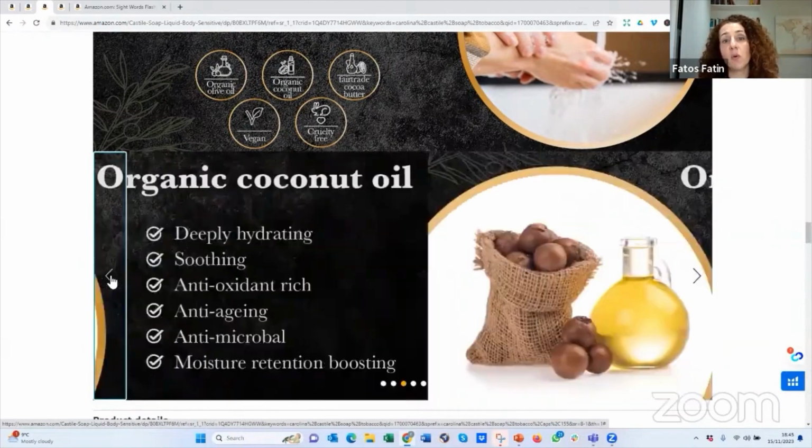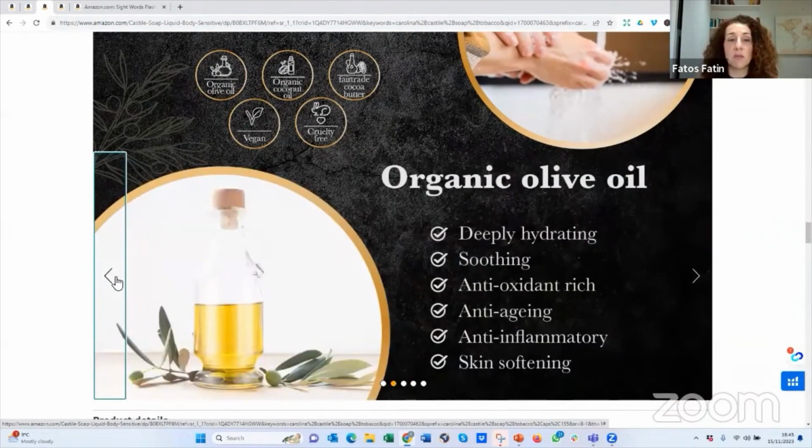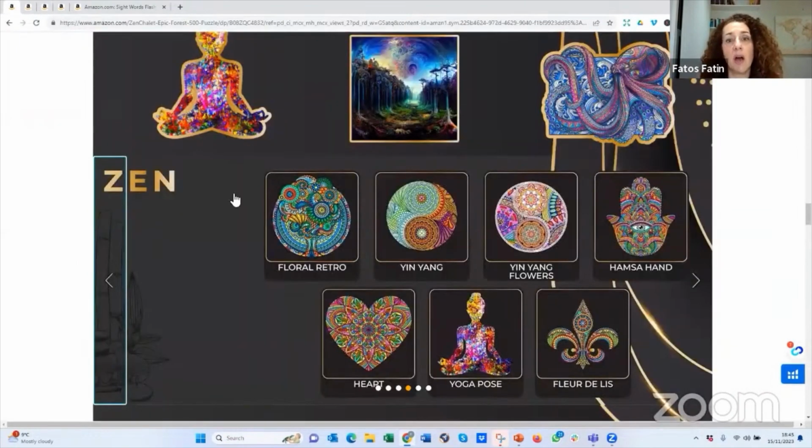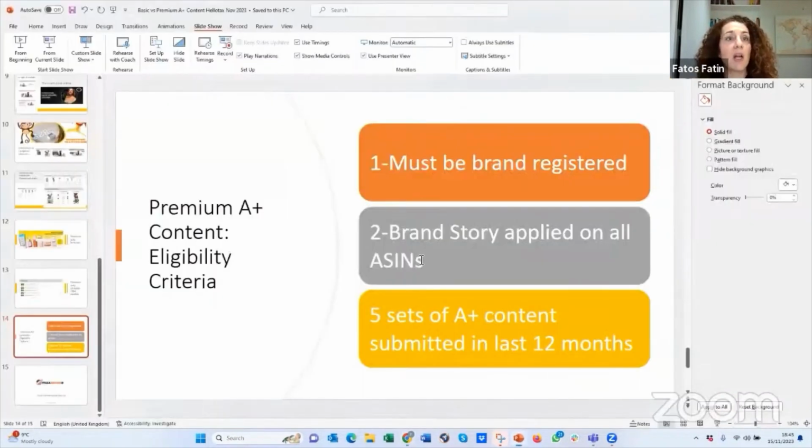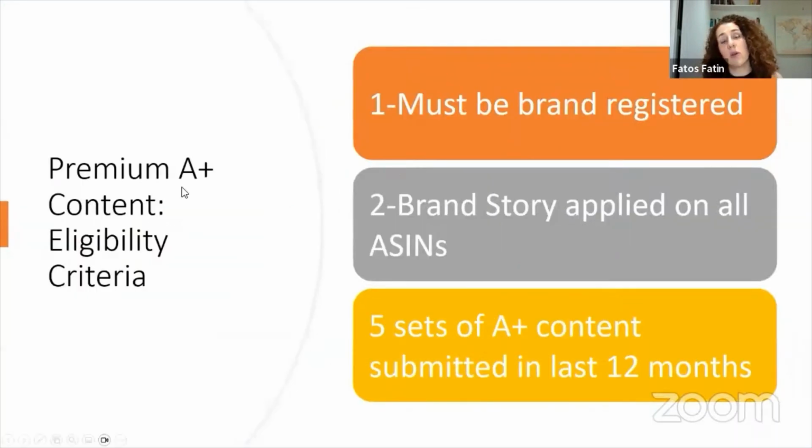So these are all the key ingredients that go into this product. And it's a great way of communicating all of that information to your customer. So this is sort of showing you, as it were, in real life, some of the things that I was talking about earlier. So let's go back to the slides.